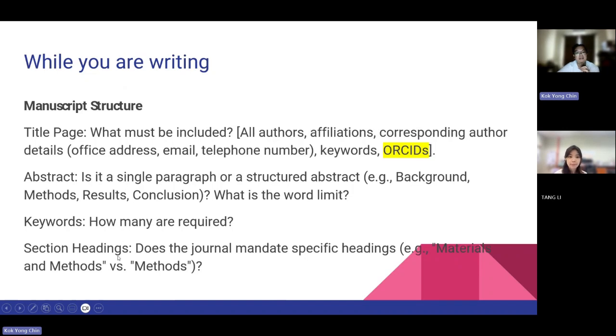And subheadings, does the journal require certain subheadings? For example, every journal has introductions, but materials and methods or methods only, look at the requirement of the journal, and results and discussions. Sometimes the journal asks for the results and discussion to be combined. So it's very important you read the instructions for authors first before you actually write the manuscript.